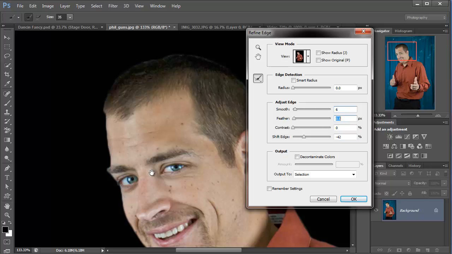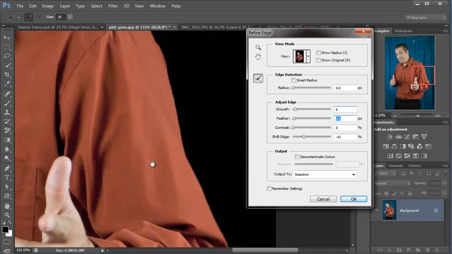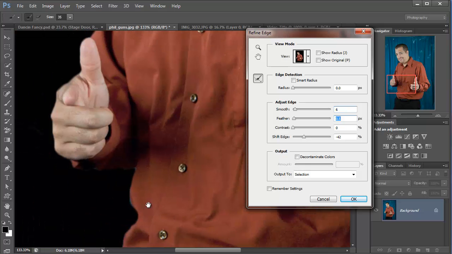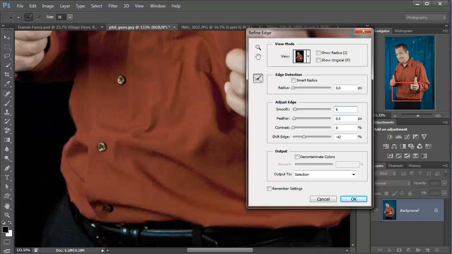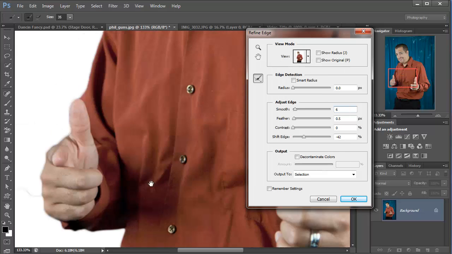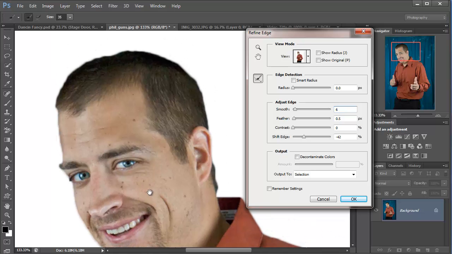And then I'm holding down the space bar to use the grabber hand and just look at the rest of the image. Make sure it looks okay. Got a little issue right here, so I just kind of paint with that paintbrush. You just let go and paint a little bit for that to make a little better selection. Now let's switch this back to white. Looks good there. And looks pretty good all over.